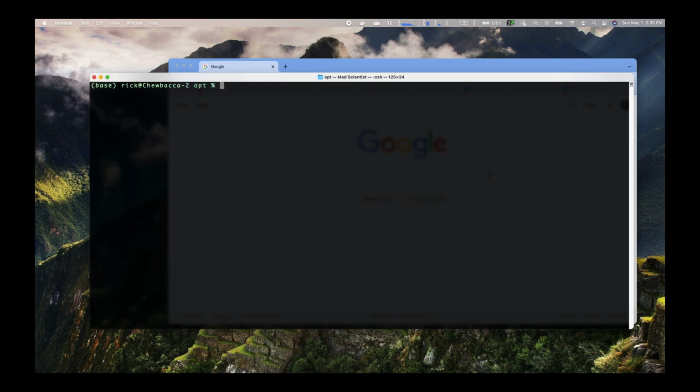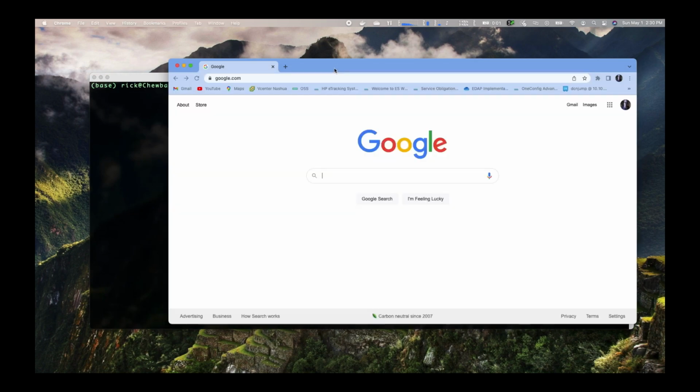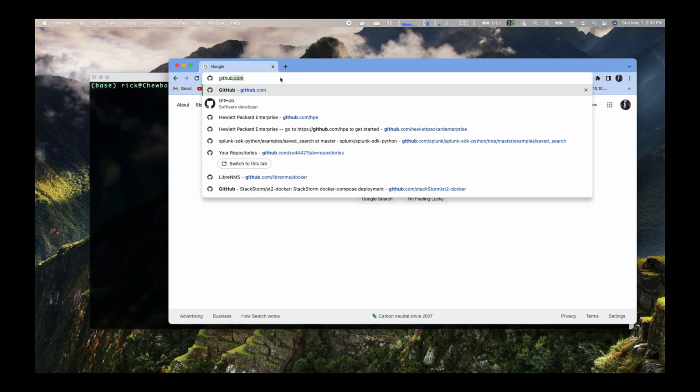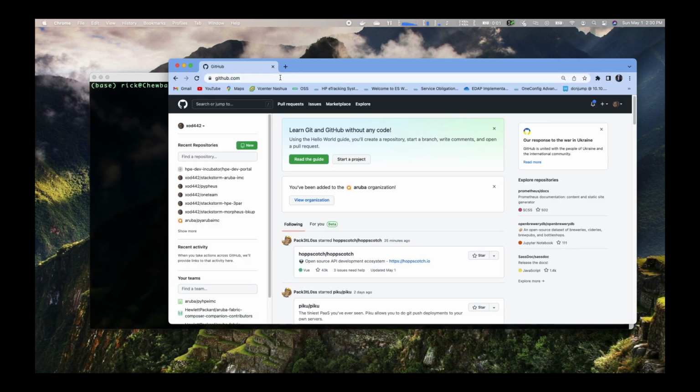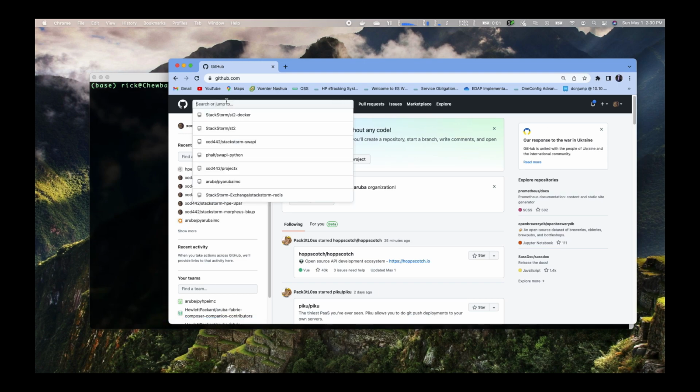Let's get back into here. Now, we're ready to go, but we need to clone the ST2 Docker repo from GitHub. And if you're in this, you should really have a GitHub account, right? We're going to develop stuff. We want a place to save it, keep it safe, do versioning control of it. So sign up for a GitHub account. It's not hard. So once you get it, you might want to learn GitHub without any code. Click right here if you want. It'll show you around, but I am going to come in here.